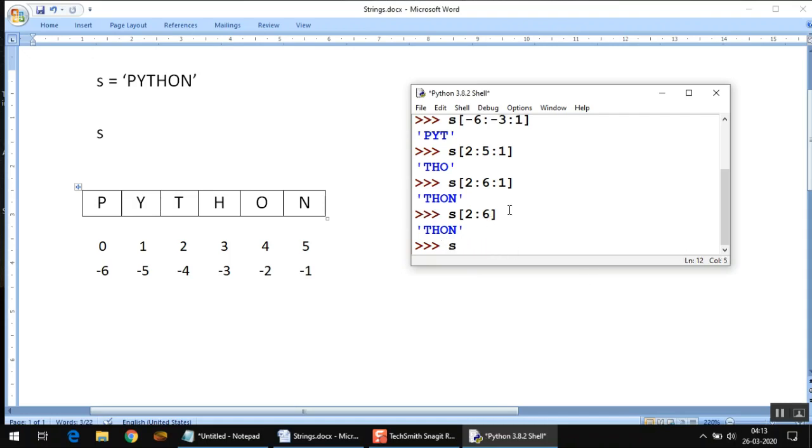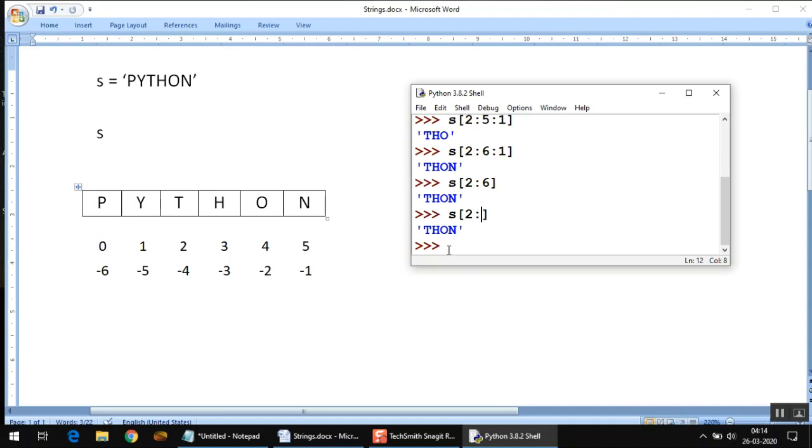Another way of doing it is, you can write 2 and colon. It still works. So what does it indicate? That the stop index is also optional. Okay, you don't have to specify it. It all depends on what slice you want from a string. So in this case, I have written nothing in the stop parameter. So this will mean that you want to start from 2 and you want to take all the characters. Now here all the characters means including the last character. So this is how it works, and of course the step parameter is by default 1, so that can be omitted.